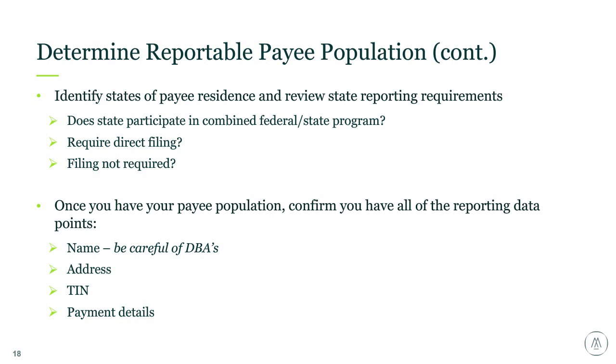And then your address. Obviously a lot of times, just with data manipulation, you drop off a digit on the zip code or something like that. Just make sure your address is clean and clear. Also, when you're going through your file, a lot of times when we're reviewing the data, I'm like, this person's address is in Germany. We should definitely double check that. Or that comes up with the TIN where it starts with a 98. By reviewing your data, it can point out that there are potentially people that aren't subject to 1099s, and maybe it's a 1042-S issue. So just be aware of that and really do a clean scrub of your data.